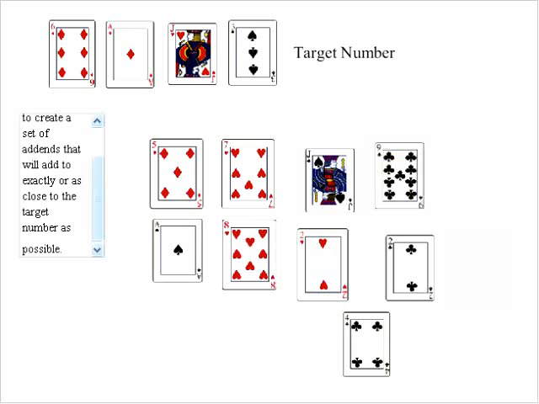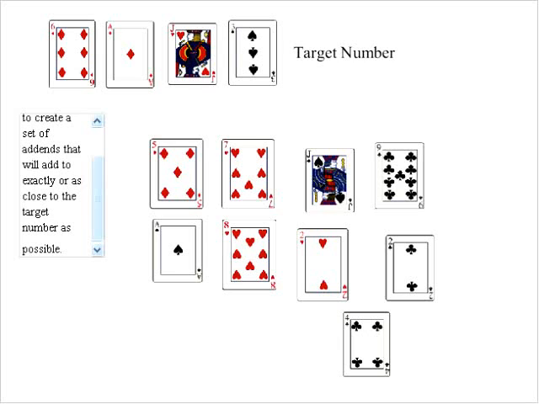So we're going to put everybody into their own breakout room. This isn't going to happen yet, but I'm going to create a set of breakout rooms. Each person will be put into a breakout room with these cards.